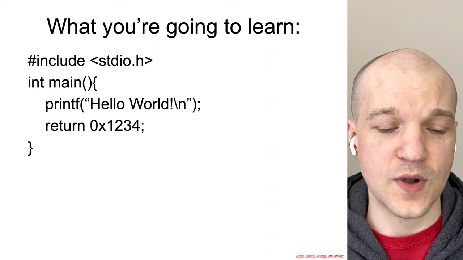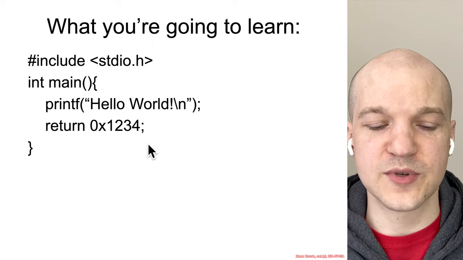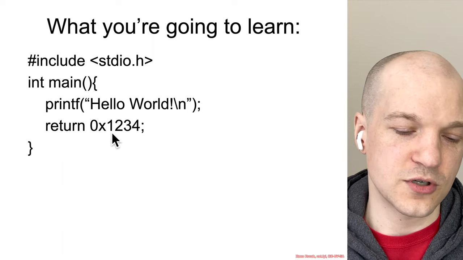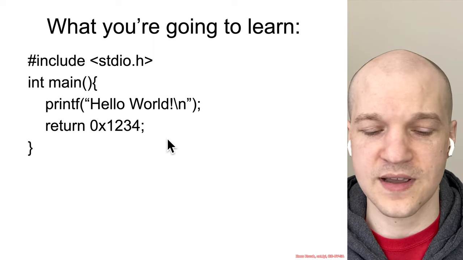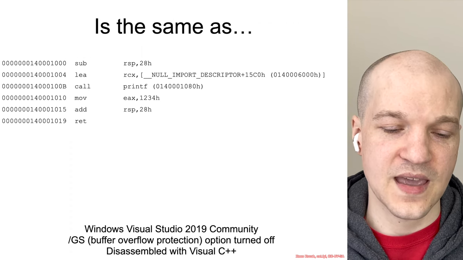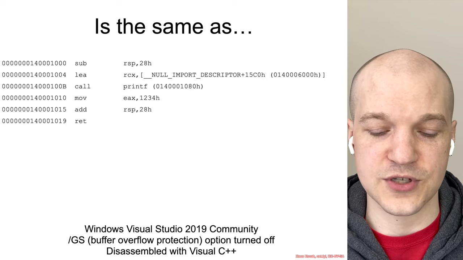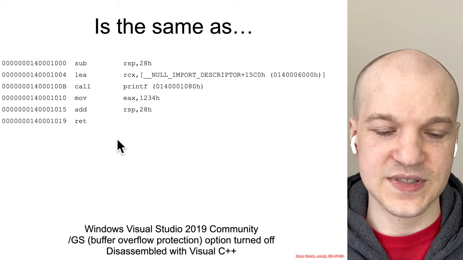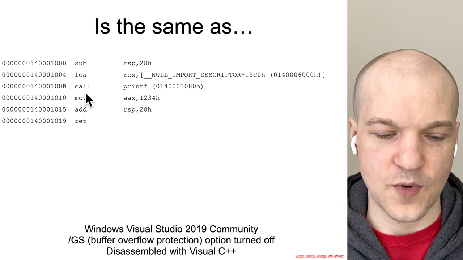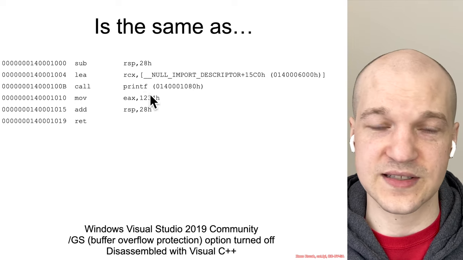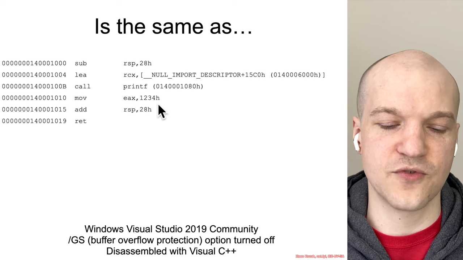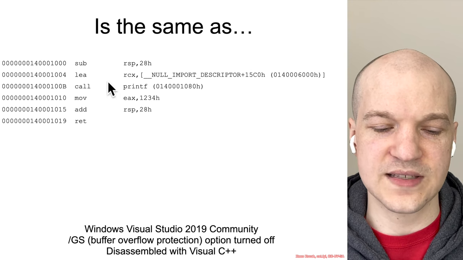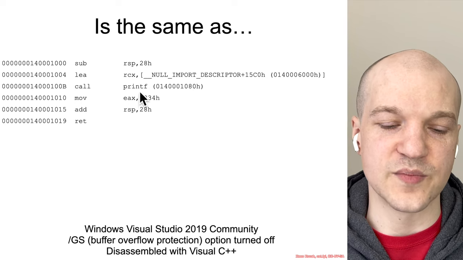So what are we going to learn in this class? The most important thing is that we're going to be doing translations between very simple C programs and the assembly that underlies them. Here's a basic hello world which returns hex 0x1234, so it's easy to see where the return value might appear. When we disassemble that using Windows Visual Studio 2019 with compiler options set to simplify the assembly, we can see a call to printf, a move of hex 0x1234 into the EAX register for the return value, giving us hints about how the C code translates into assembly.